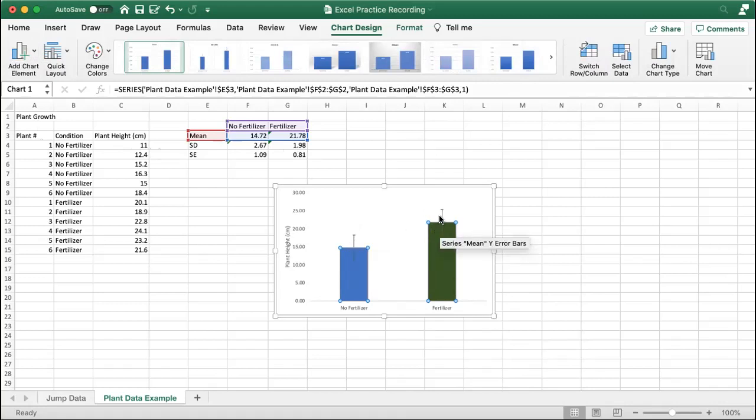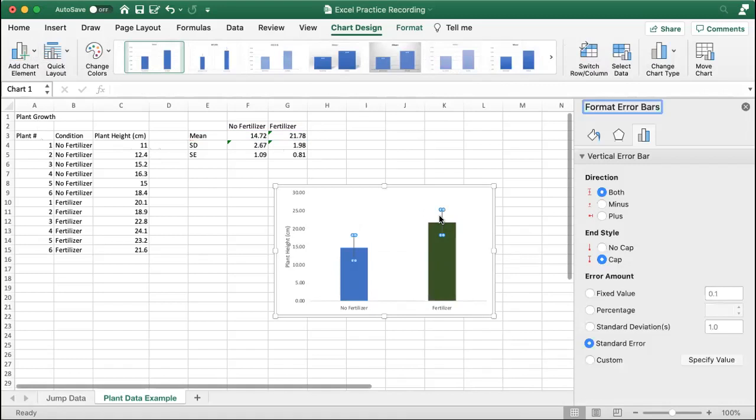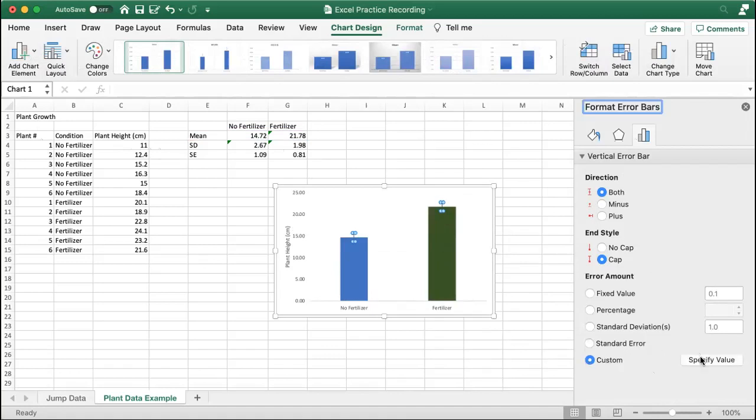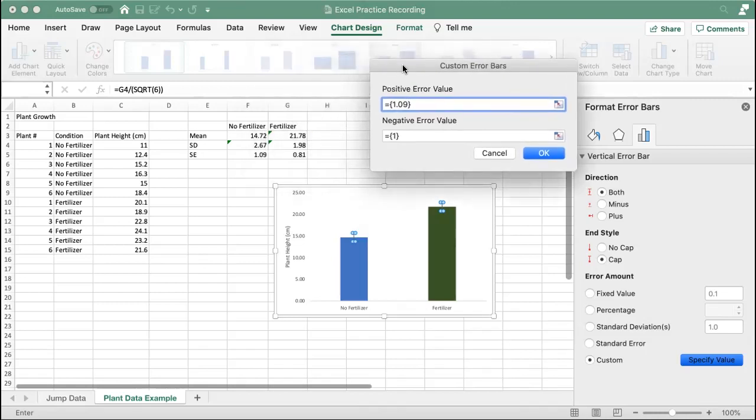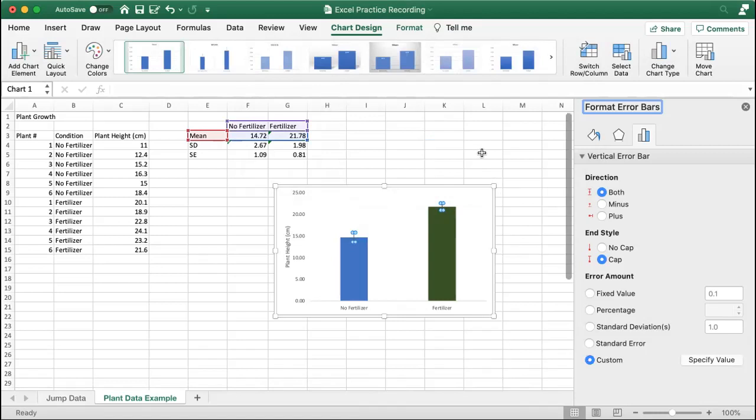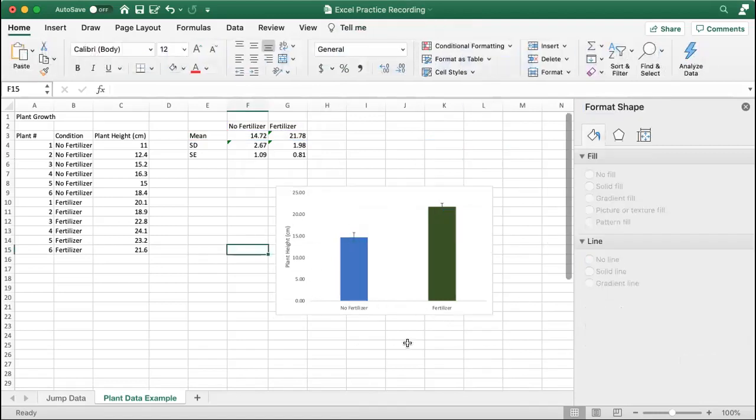I go ahead and double click on the standard error bars themselves. So I go to the standard error bars and I double click it. And I go over to the right where I can actually format the information. I go all the way to the bottom where it says custom. I specify the value. And for the values, I change them. So I put 1, and I do this in order. So 1.09, because that's the no fertilizer. That one goes first. Comma, and no space in between the comma, 0.81. And whatever I do to the top, I must do to the bottom. Then I press OK. And now I have my custom error bars, and now I am done with this.